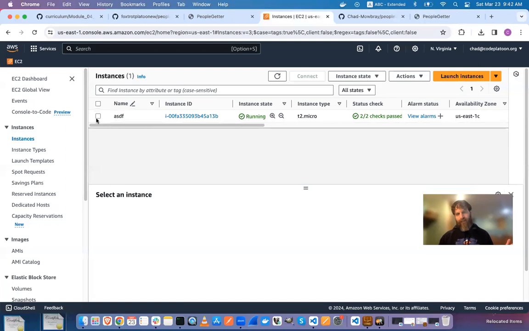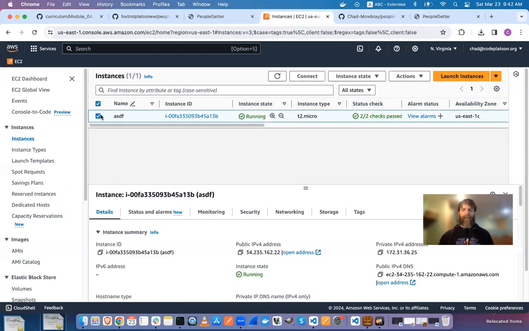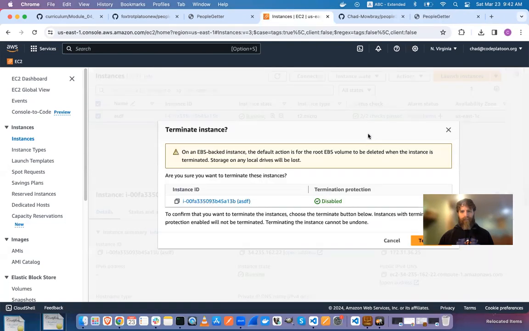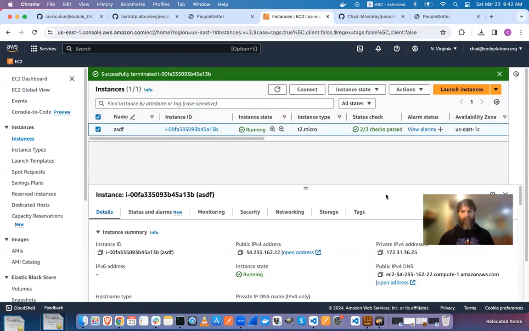So I'm done with this. I don't need this anymore. So I'm going to terminate the instance. And I'll terminate it. And now it's done. That's it. And if it didn't work, or if I wanted to make some changes, it's real easy. I can make my changes in the code. I can spin up another instance.